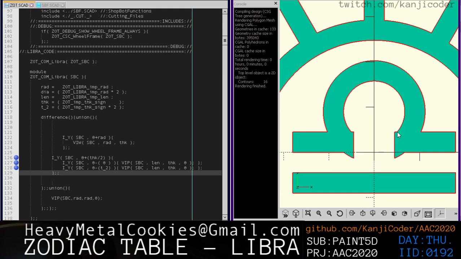Where is that point? I don't quite know. If we can figure that out, we can figure out the correct subtractive geometry really easily.